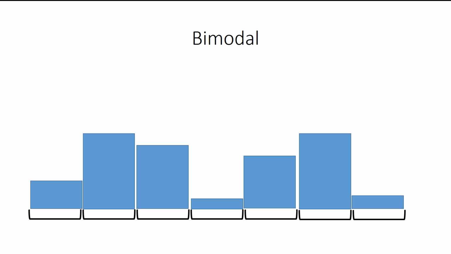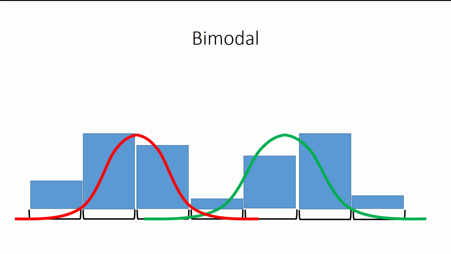Bimodal is another fairly common non-normal distribution, and the underlying cause behind that is that you have two distinct populations. This could be something like two different machines that are producing the same output, and one machine has maybe a larger die in it, and it's outputting the product at a higher temperature, and so on and so forth.